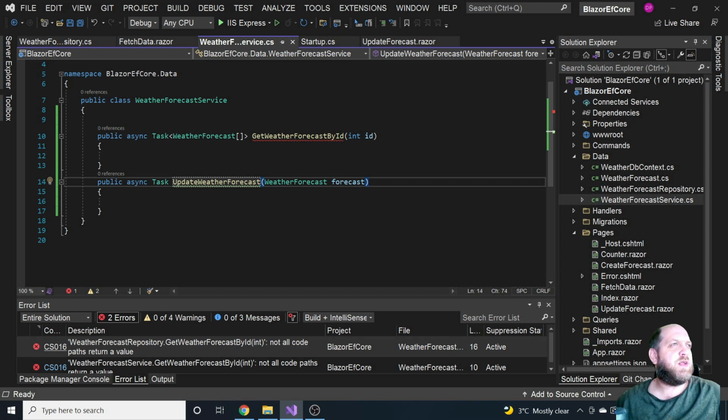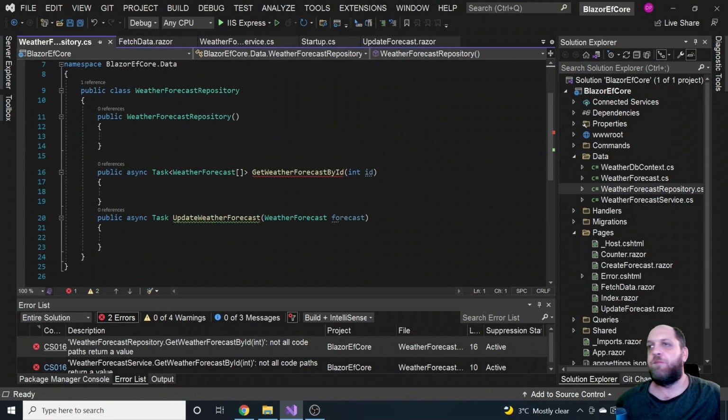Now, of course, the idea is that we need to implement this pattern right now and see how things should work. Let's start with this one. We'll start from the repository itself, because the repository is the part where you would need to inject the DbContext.